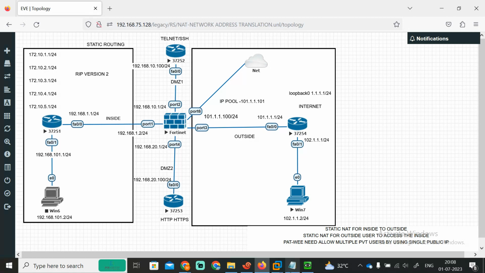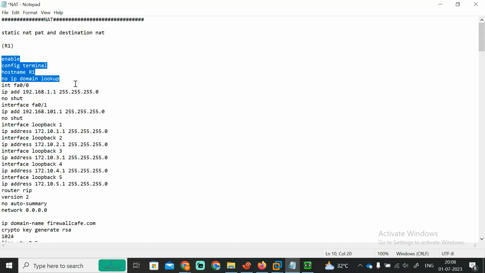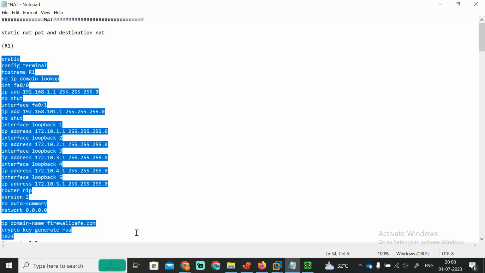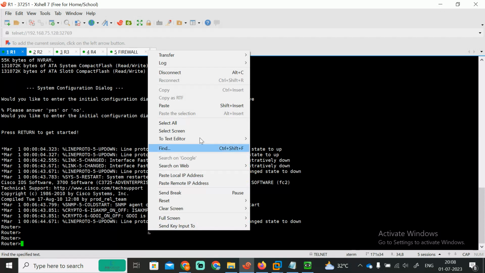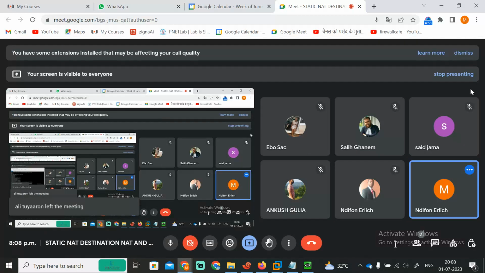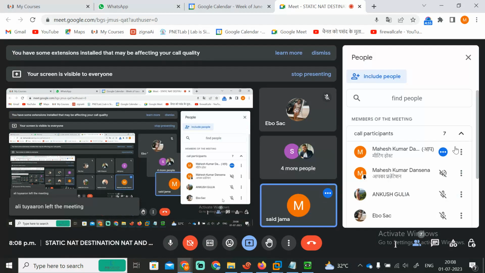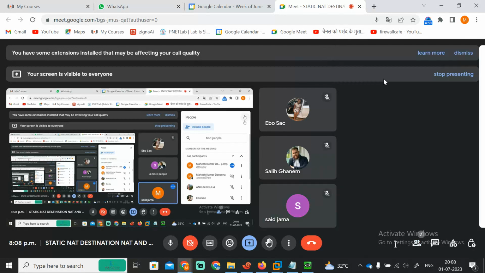Okay. So I'm just going to copy here. So enable, configuration terminal, whatever we are having, I'm doing the netting also. Okay. The R1. Okay. So R1 is done, right?